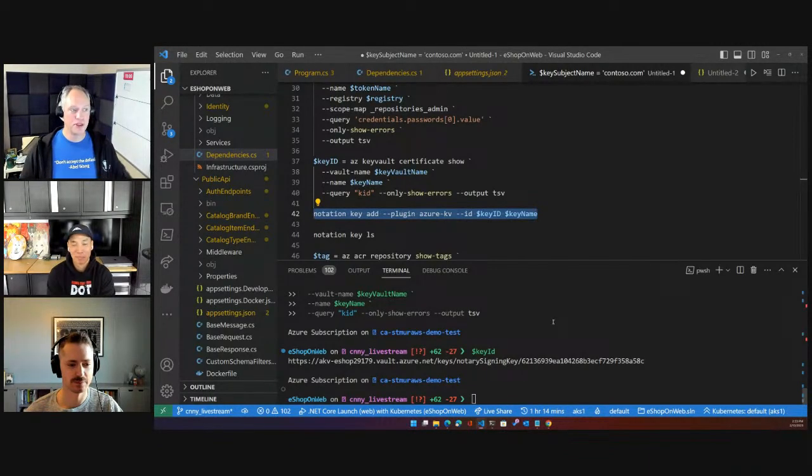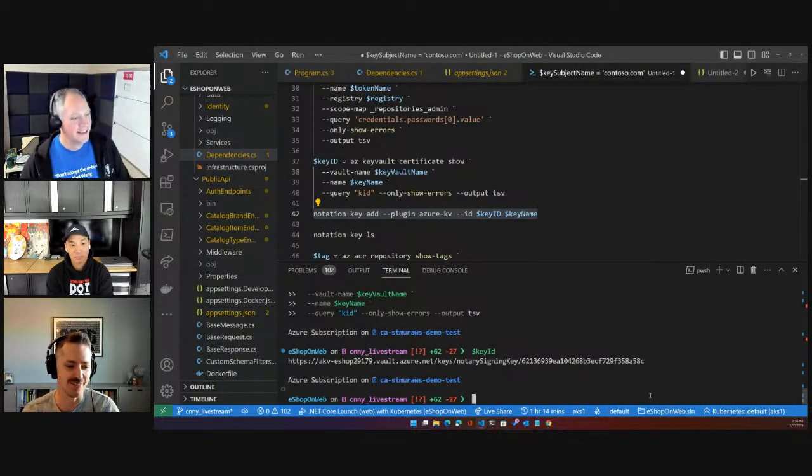And where you put the plugin changes based on your platform. So on Windows, you put it in AppData. On the Mac, there's Library, Application Support. And on Linux, it goes into a .config folder in your user profile.